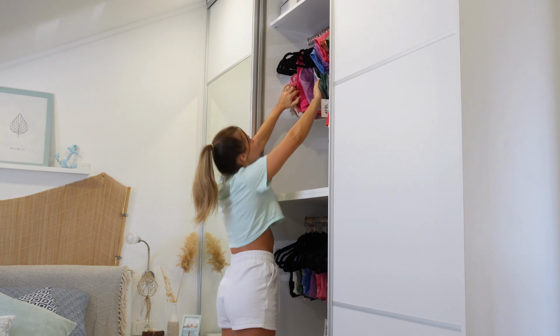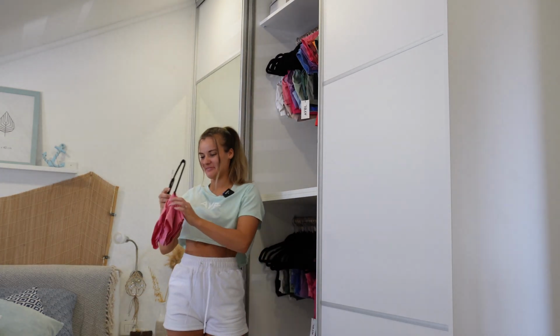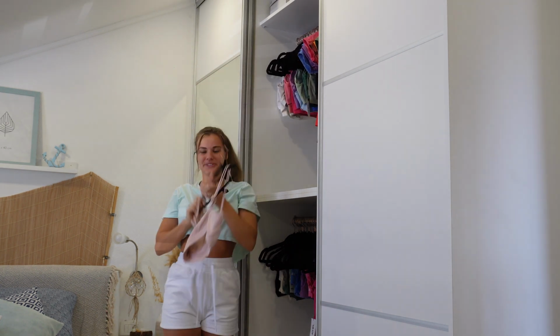First step, getting ready for the workout of the day. Which color should I wear today? Let's go for some pink. It'll be a good match too. There we go.